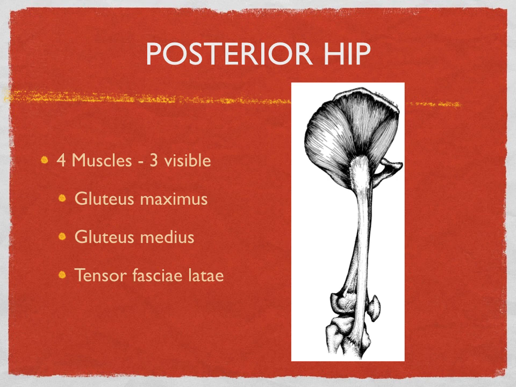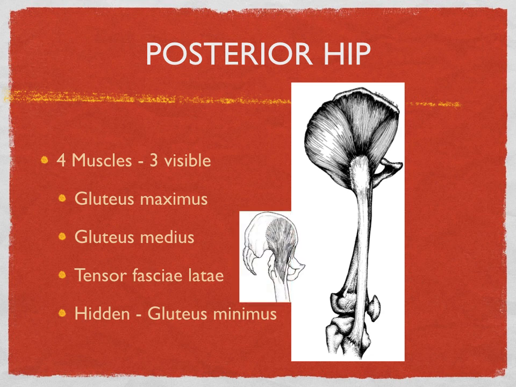The 4th muscle, the muscle that you cannot see in the picture, is called the gluteus minimus. So one of the advantages we have within this group is that there is a gluteus family here. There are 3 muscles called gluteus, and there's a big one, a medium one, and a small one. The small one is hidden beneath the others. If I were to remove the 3 muscles in the first picture, you would see the gluteus minimus here.